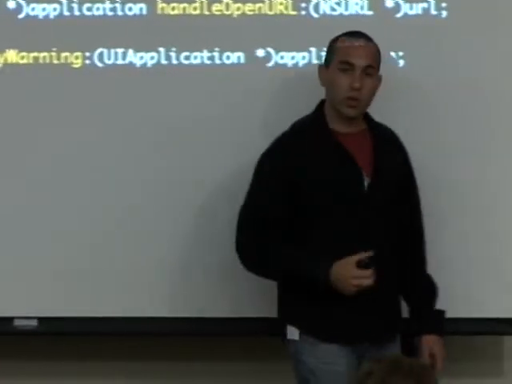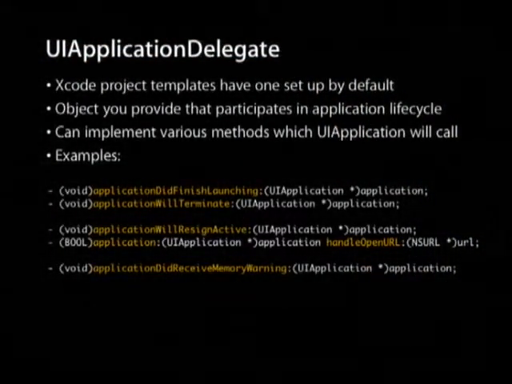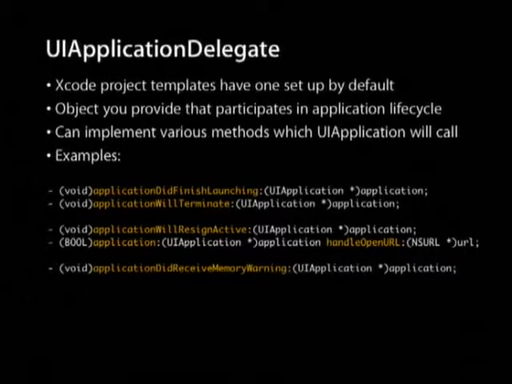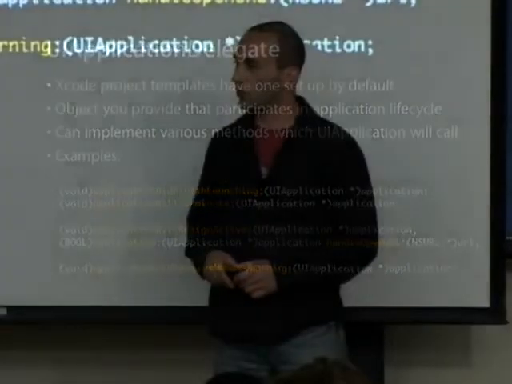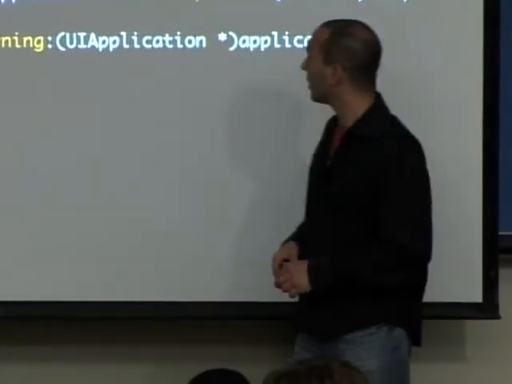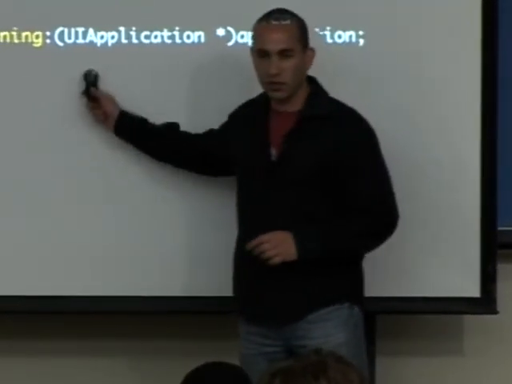Did receive memory warning. Sometimes the system will tell you that your application is running out of memory, and if you actually run out of memory, it will kick you off and kill your application. But this gives you a chance to go and clean up things that you don't really need. Things that are cached, images, views, stuff like that. So I'm sure we'll be looking at that a little later in the course.